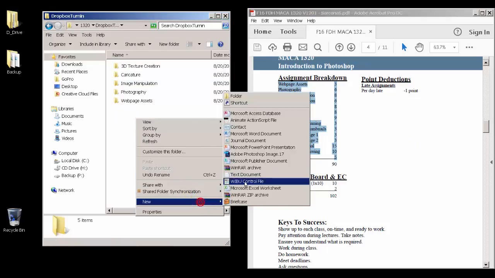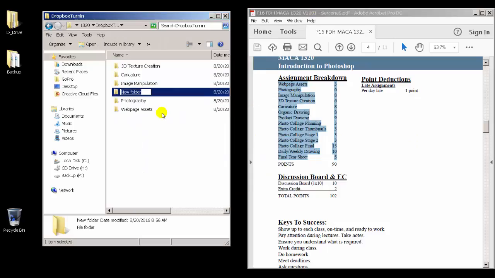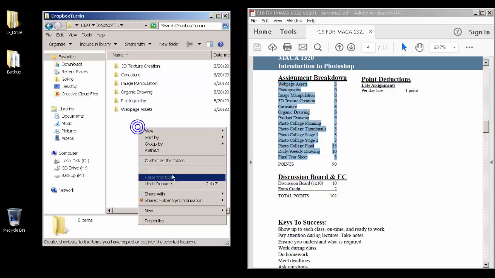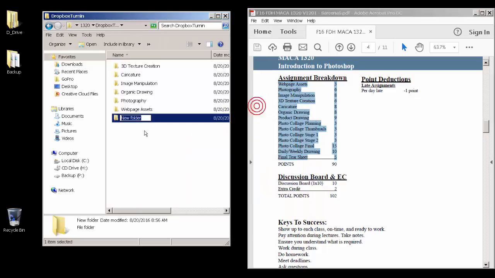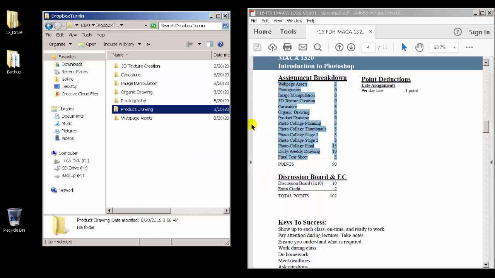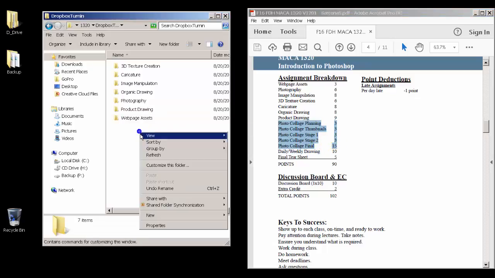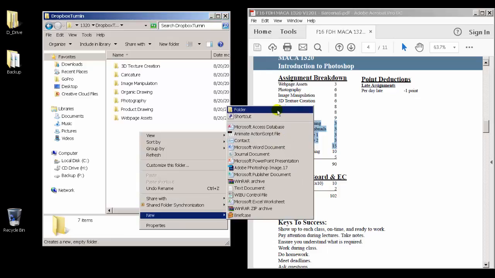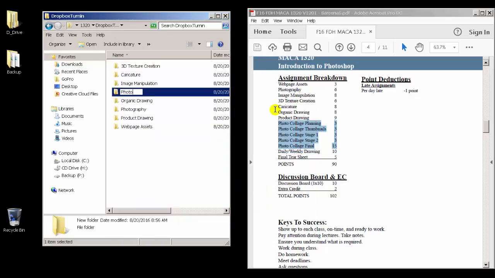So there's caricature, organic drawing. You can see I can even have spaces in here. Product drawing. Now here, once we get past product drawing, this is basically one assignment, but we're working on it at different stages, okay? So in here we're going to make a couple folders. I'm going to make first a photo collage.